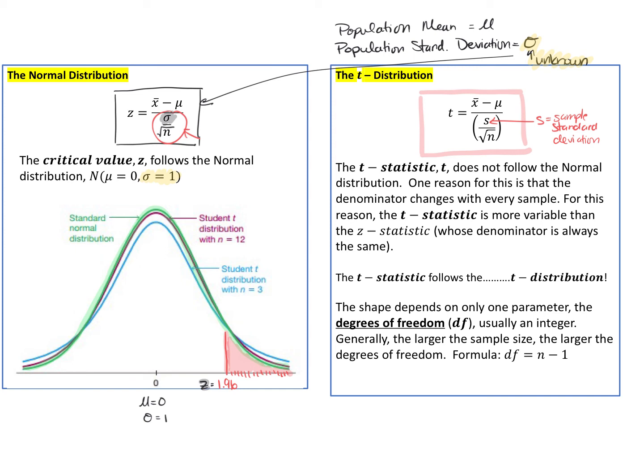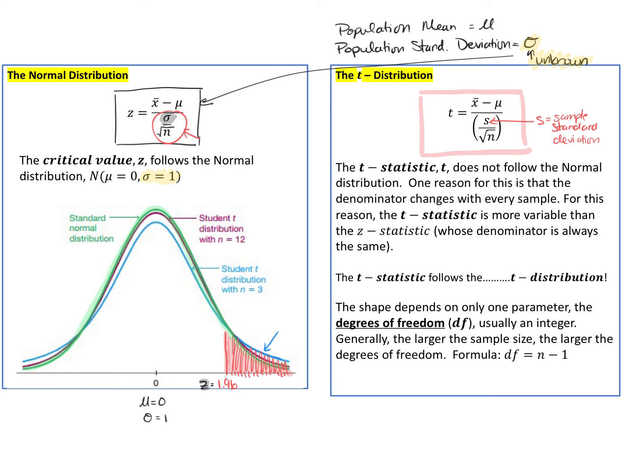So on the left here, you'll see I've got two other curves, this red curve and this blue curve. Notice that we compare them to the green curve, which is the standard normal distribution. Let's first look at the blue curve. The blue curve is the t-distribution where our sample size is 3. And I hope that you can see that the difference lies in the tail. If we compare the blue curve to the green curve, notice that the tail is a little bit thicker. And if the tail is thicker, then the area under the tail regions is going to be greater. So on the t-distribution, that's really the difference: the difference is in the tails.